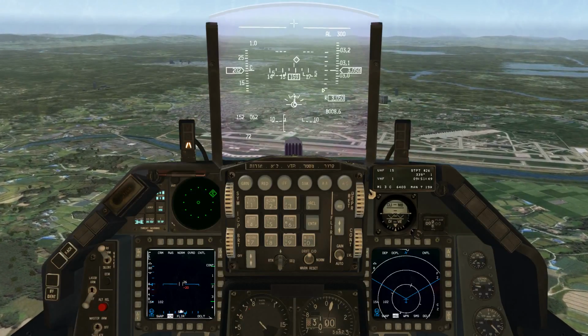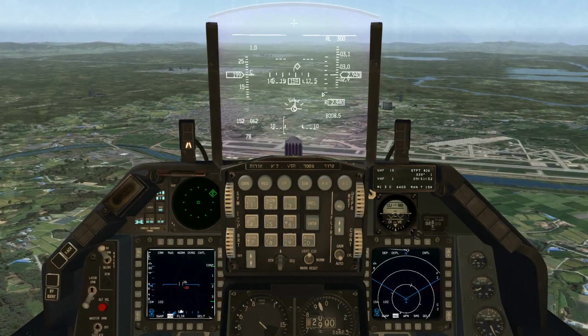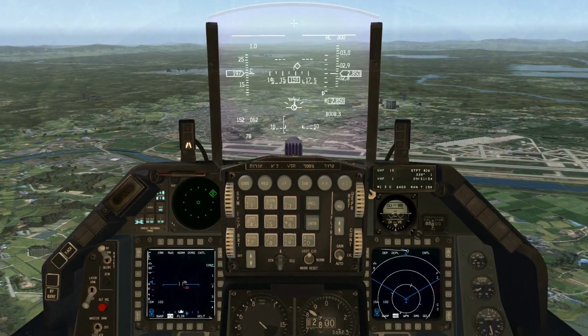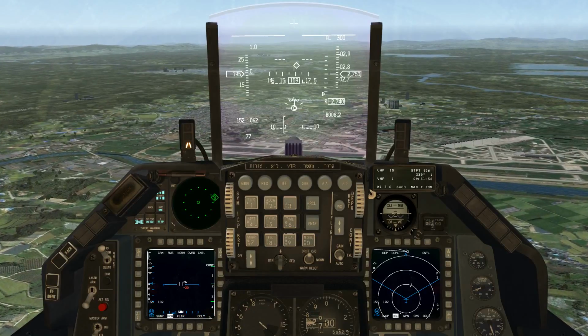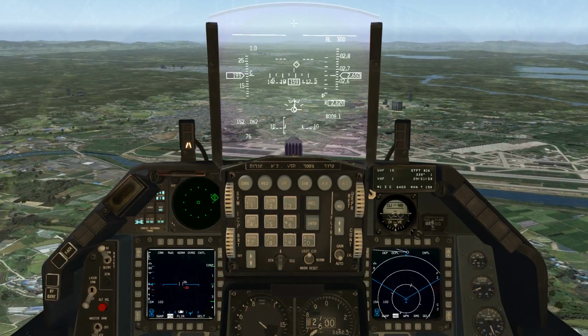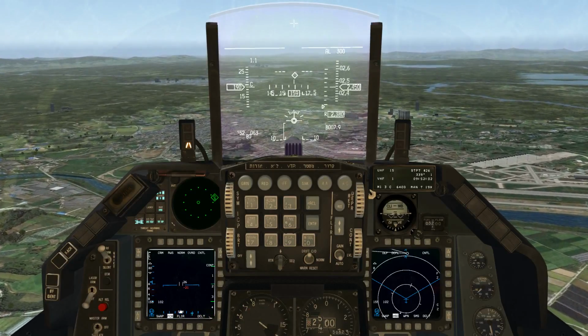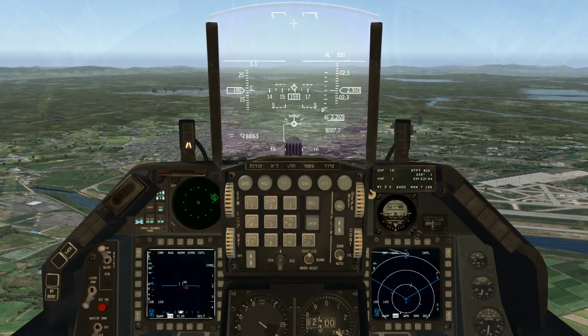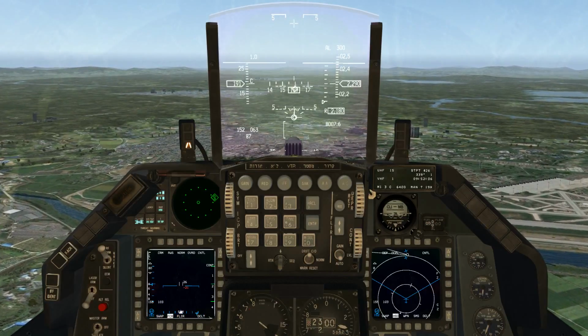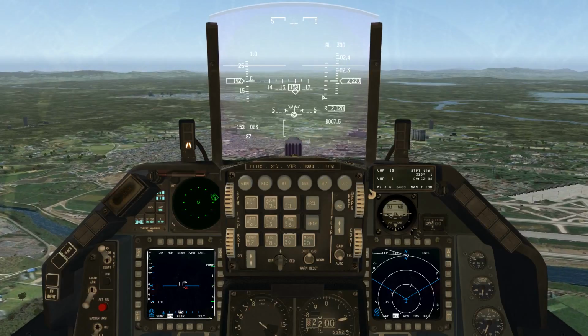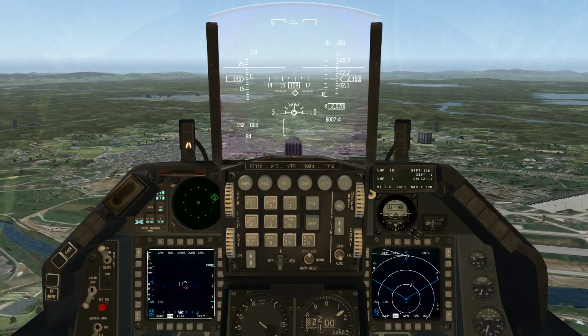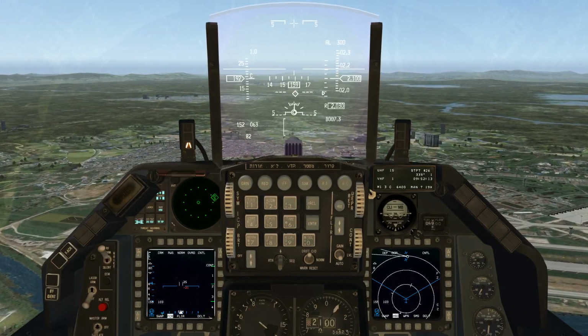Our speed's bleeding off. Alright, so just before it gets there, we correct back up. Now if it's not quite there, we can just leave the flight path marker just a little bit below and just continue to correct. So right in this area.